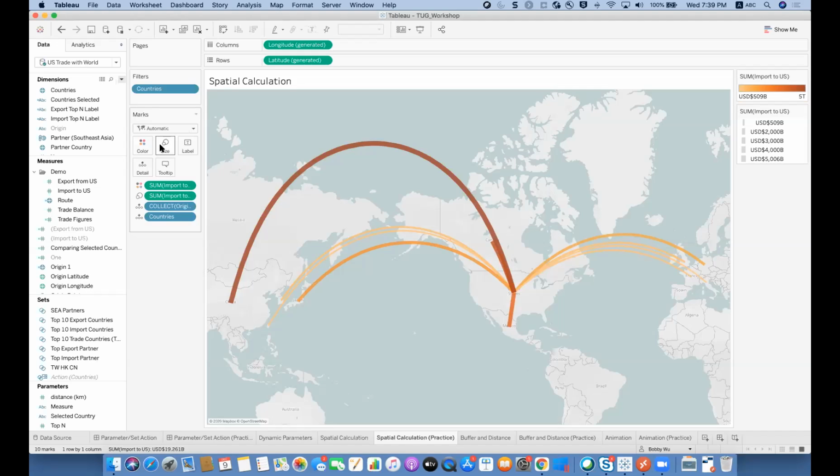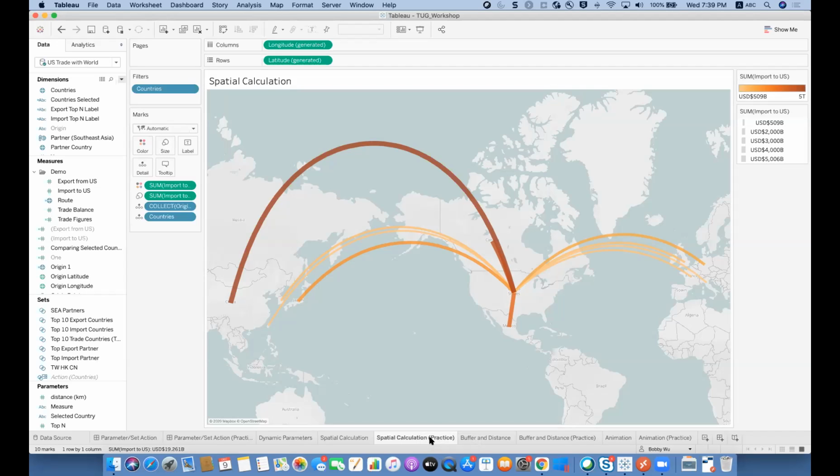So just like that, we have created a visualization which takes the geographical data, which is latitude and longitude of the origin, which is US, and all the partner trading countries' latitude and longitude, and makes them into lines so that we can see where the trades are actually happening between which countries. In case you have two different data points related to point A to point B and you want to link them up together, definitely try to use make point and make line, and it can show you how these points are actually linked up.